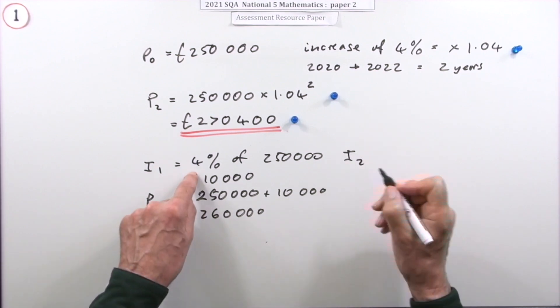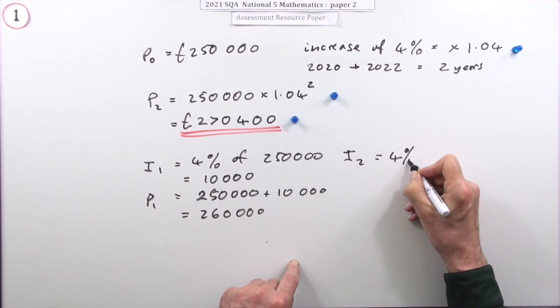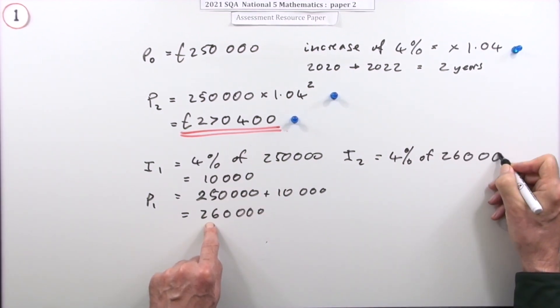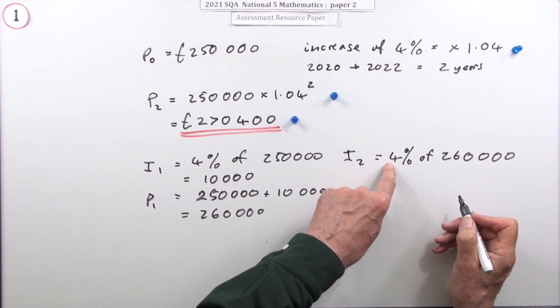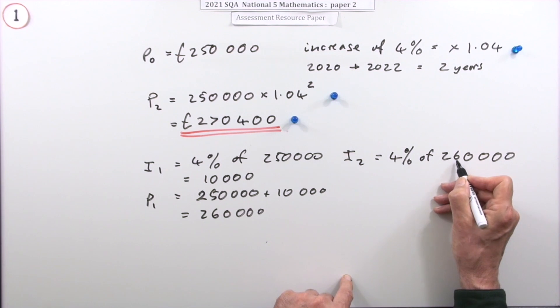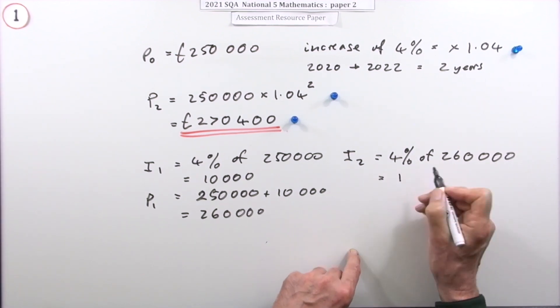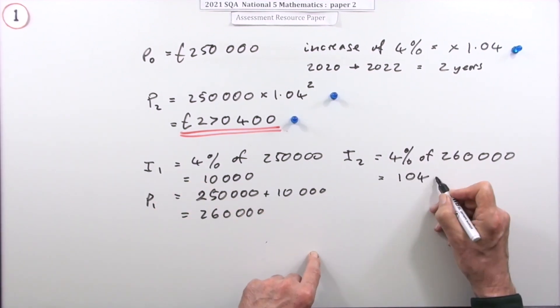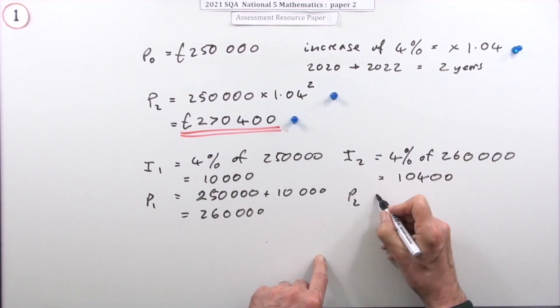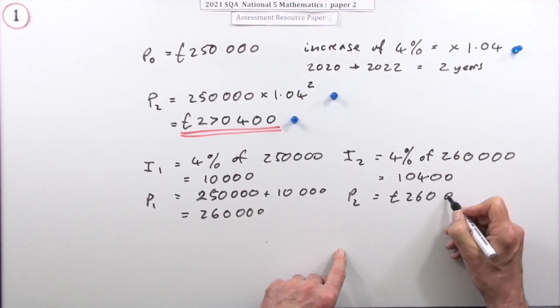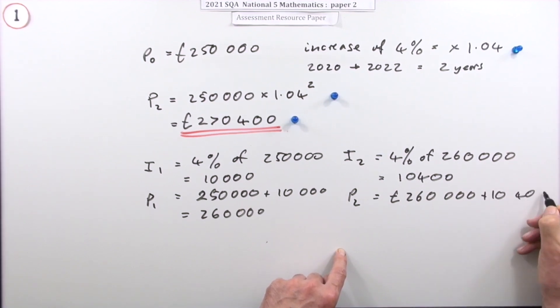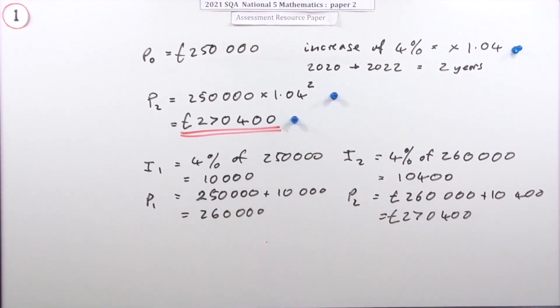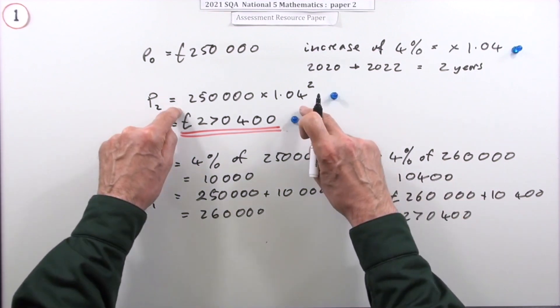Now you just do that again. The 25th isn't going to work quite so well this time because now it's going to be 4% of the new amount, so I'll apply a different technique. You can just interpret that as divide by 100 multiply by 4. Multiplying that by 4, it's just over the 100, that's 104. The figures are 104, it must be the same size as this, that must be £10,000, so it must be that. So the value after two years would be £260,000 plus £10,400 which is £270,400. So it didn't take that much longer, it's still pretty pointless though isn't it when you can just do that.